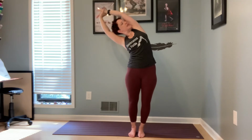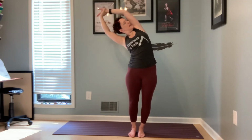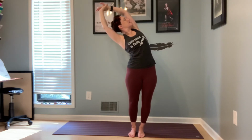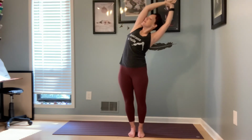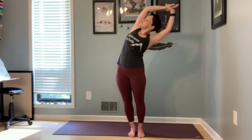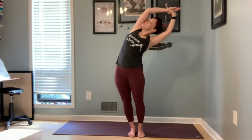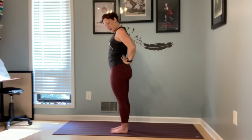Let your hips press left. A couple of full breaths right here. You can even allow things to start to rotate towards the ceiling if that feels good. And then come back through center. Take it to the other side. Come back through center.